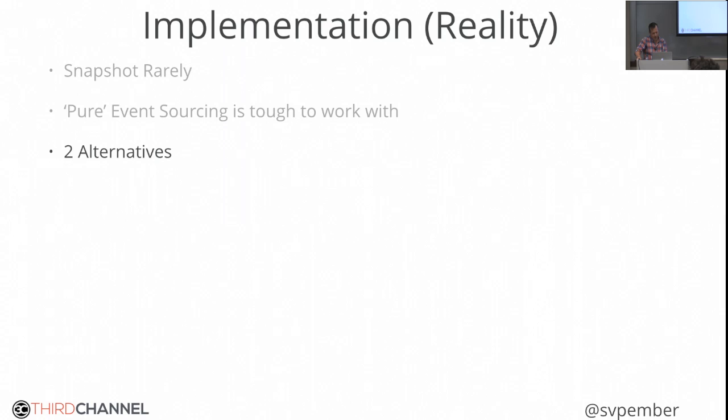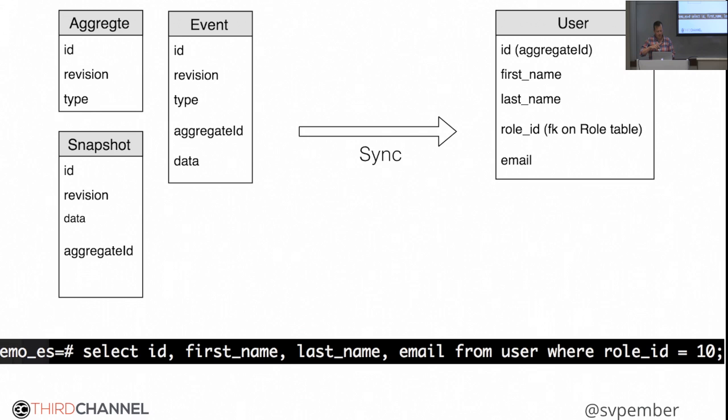So I think there's two alternatives to the standard approach to make this stuff a little easier. The first pattern is fairly common, and I call it the synced pattern. This involves keeping a standard synchronized current state representation of all of your aggregates. So when I write into the event log, I then also update the domain object and save that. So it's essentially tacking on a journal to your current ORM-backed GORM model. And it is technically a read model, essentially.